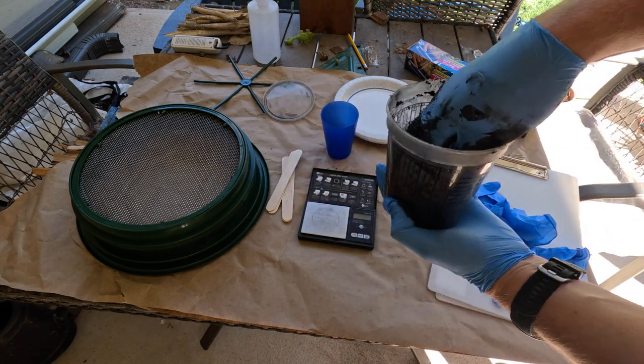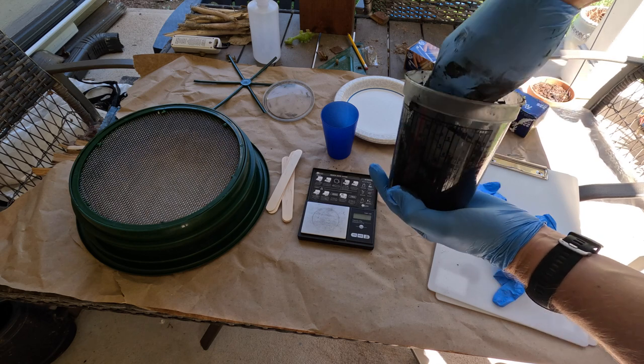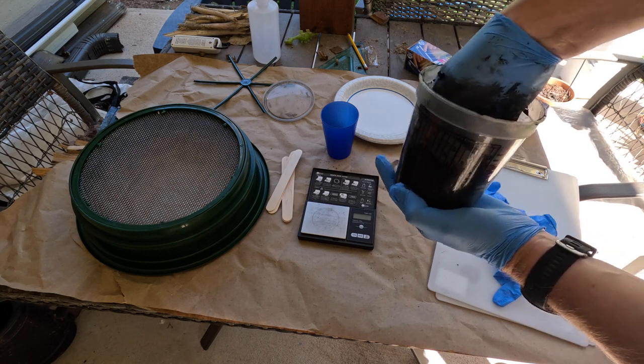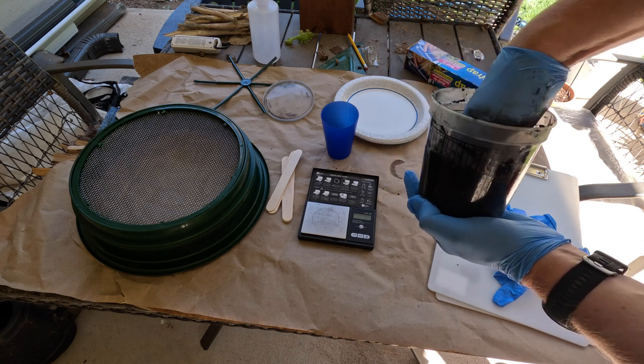And at the beginning, this stuff is pretty dusty, so just make sure you're in a well-ventilated area. Once it all gets coated and kind of becomes moistened, it's not really as dusty. You can get a little bit closer to it.